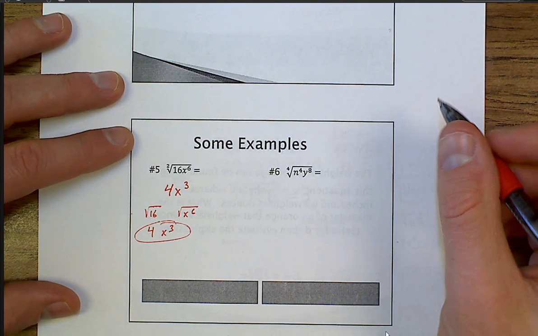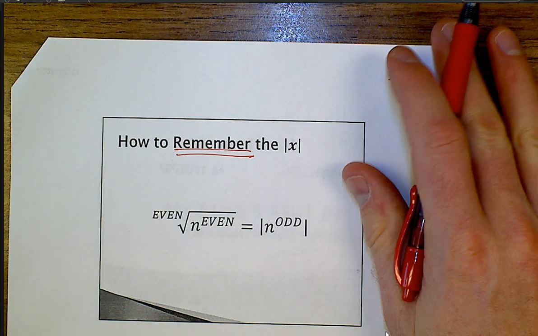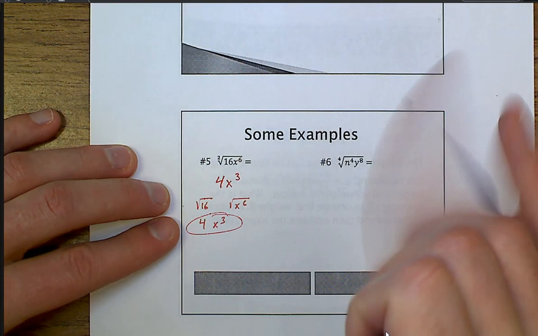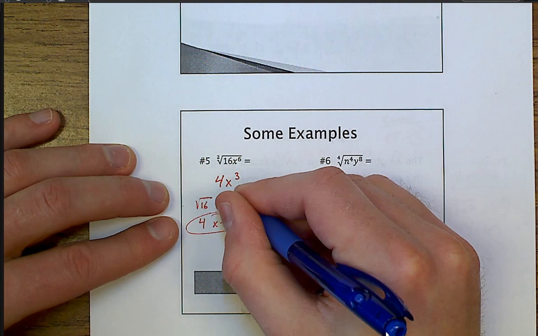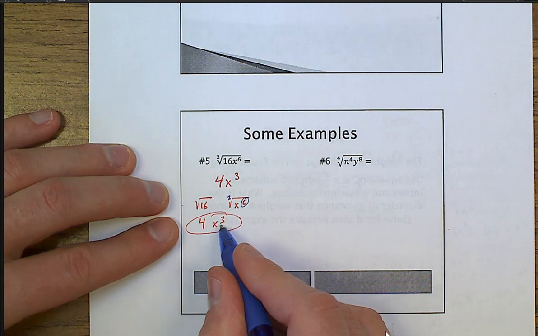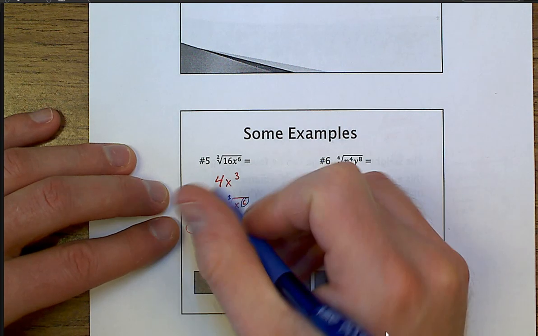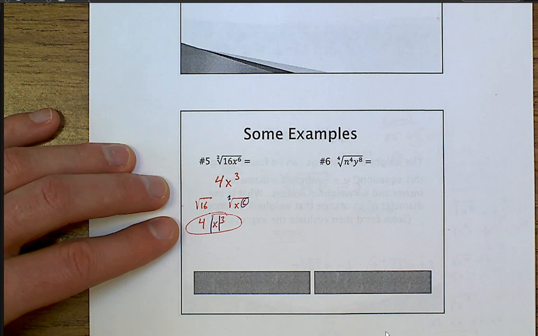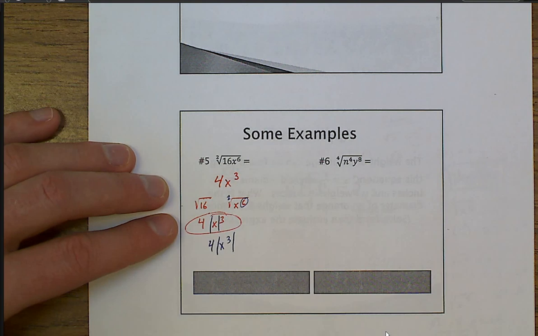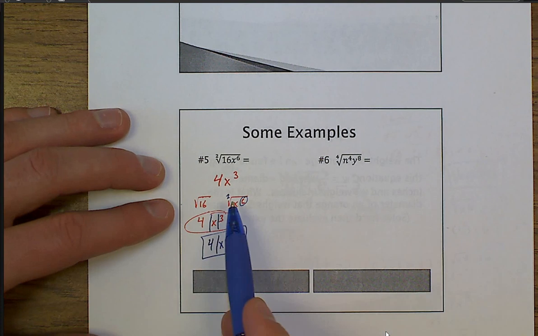Now, let's take a look at what happened here. Applying this principle right here, even, odd as an answer, let's take a look at what we have. I'm taking the square root, so I really have a 2 here. That's even. This 6 is even, and what did we get as a result? We got an odd. 3 is odd. So how we write this answer is like this: the x has to be in absolute value bars. Oops, excuse me, it's got to be 4 times x to the third in absolute value bars. So this is our final answer, again, because I went even, and got an odd.